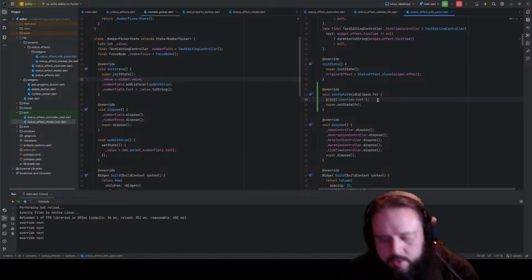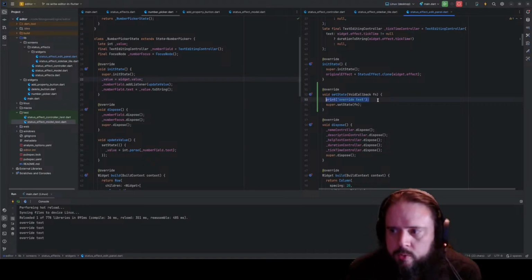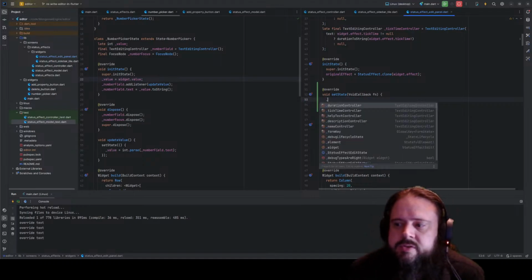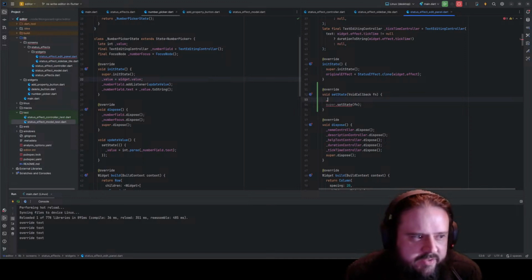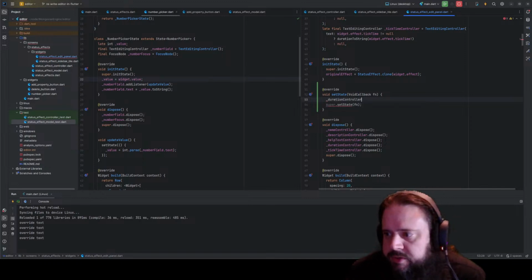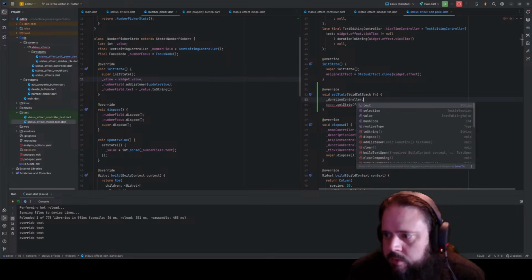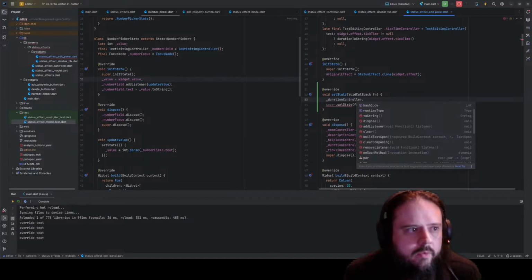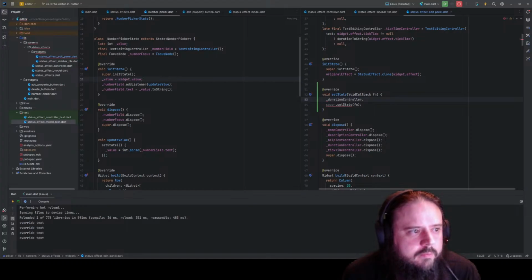But if we are to, because there's another, let's just test with duration controller. There's another.